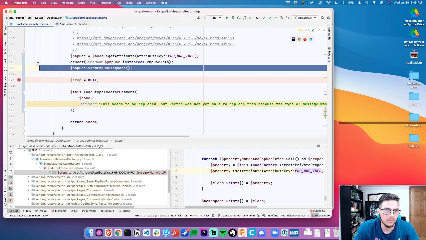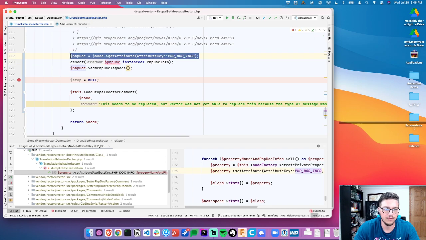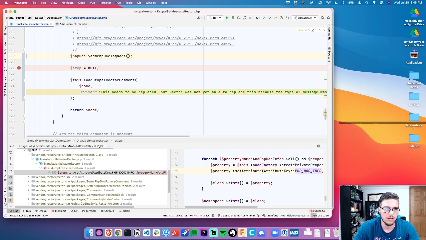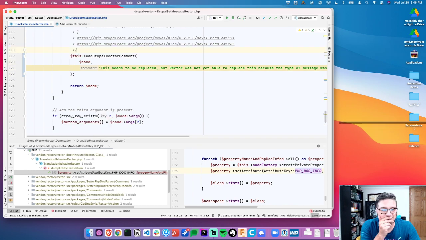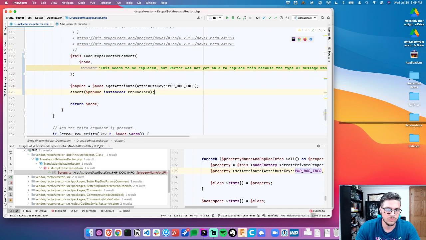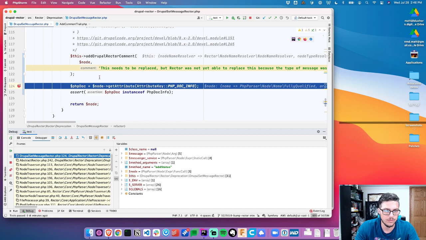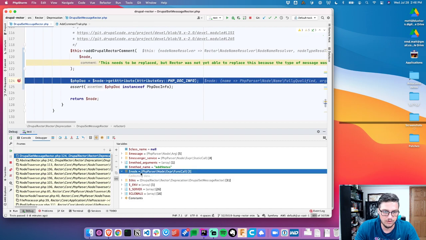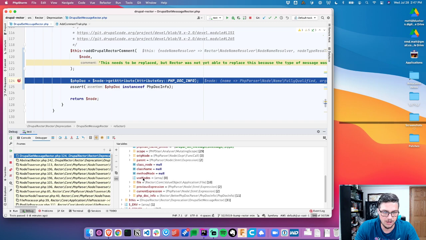All right, let's see something here. I'm not sure the best way to do this. So let's do debug. So node, this is the expression on the function call, and the comments aren't added here.